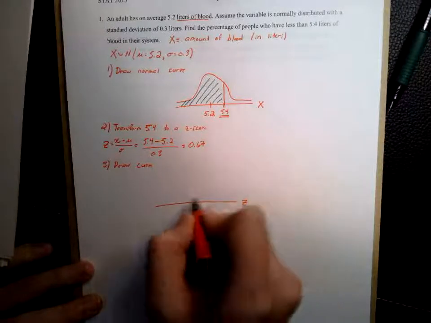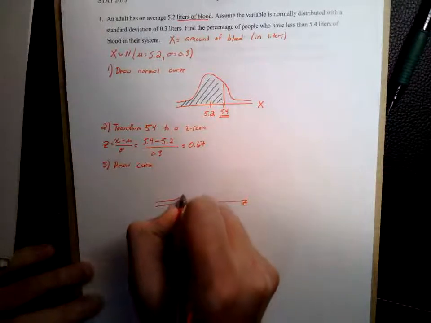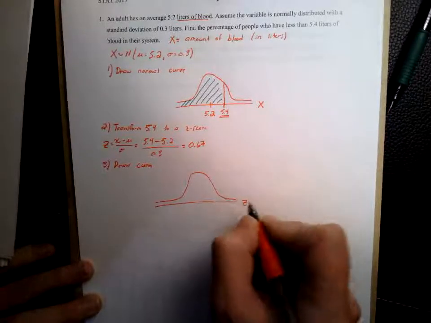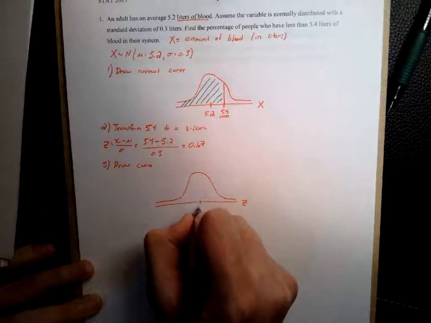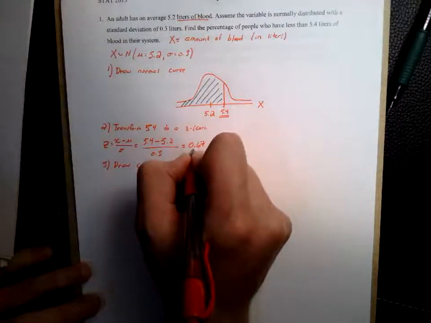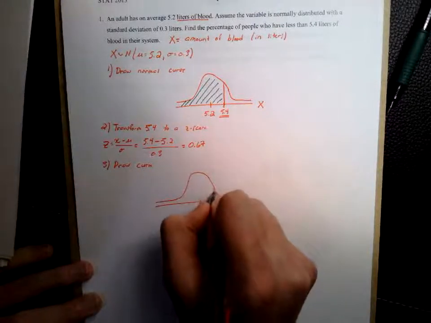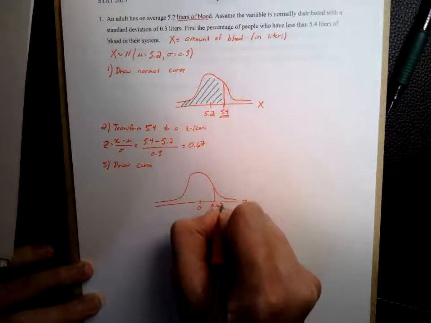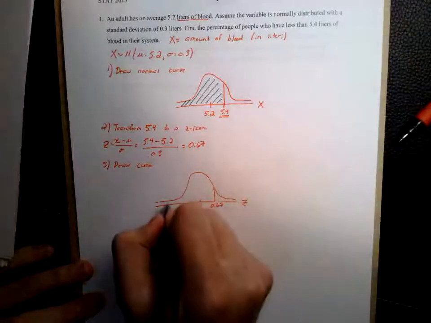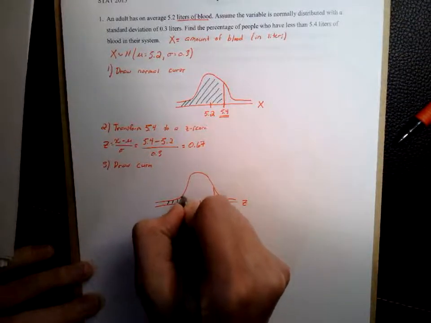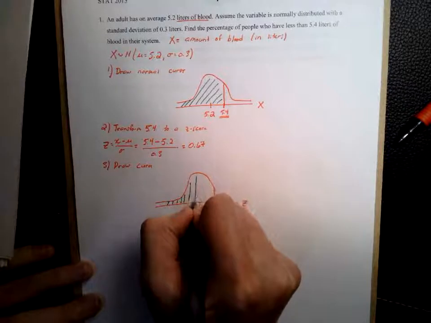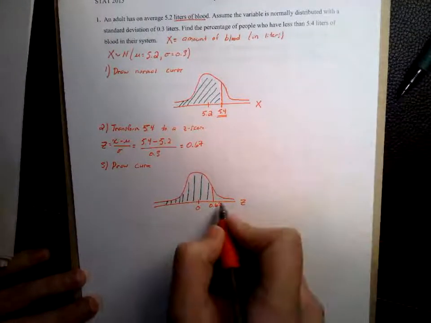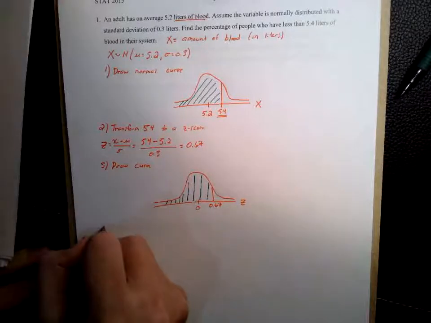So here we have the distribution of our z-scores, and we're still looking at the area to the left, but in this case, we're looking at the area to the left of our z-score. So we have 0.67 right here, and we're interested in the area to the left of that. Then, since we're interested in the area to the left, we don't need to do anything special. We just need to find this probability in the table.